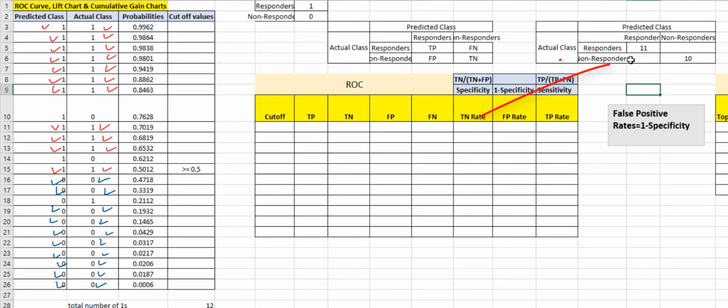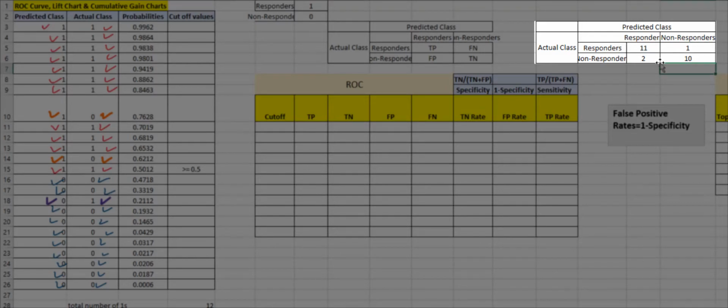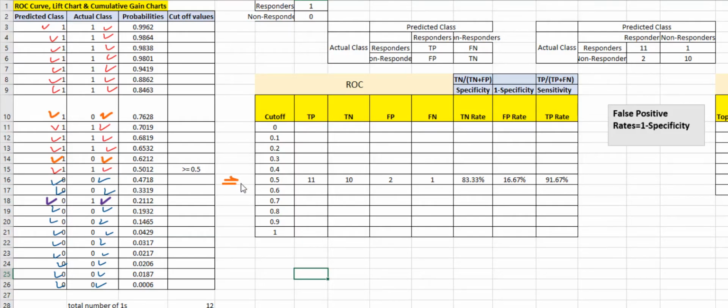Now we are going to find the false positives. That means the actual value is 0, but you identify it as 1. There is one case here, and there is one case here. That is 2. Now we are going to identify false negatives. That means the actual value is 1, but you identify it as negative. So the true value is positive, but you identify it as negative. We have only one case. So this is our confusion matrix. We used the cutoff value 0.5 to populate the confusion matrix. Here, true positives 11, true negatives 10, false positives 2, and false negatives 1. We have already found these.